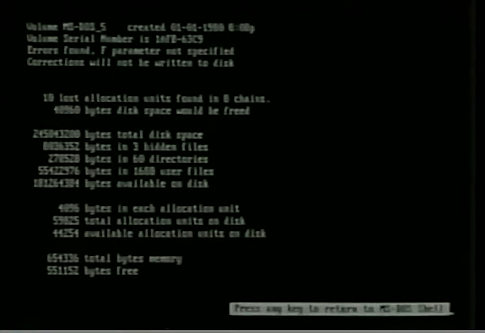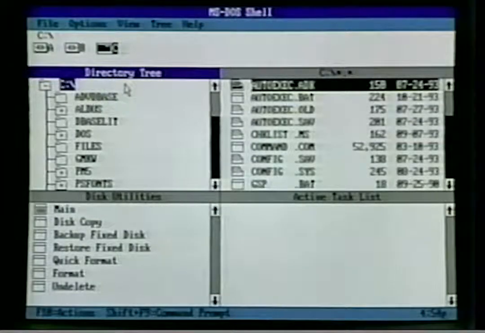When you choose a program using any of these methods, the process is automatic. If another screen comes up, it temporarily takes the place of the shell screen and you are not returned to the shell until you respond to the prompt. Press any key to return to the MS-DOS shell. All these methods give you the time to read the output before returning to the shell.